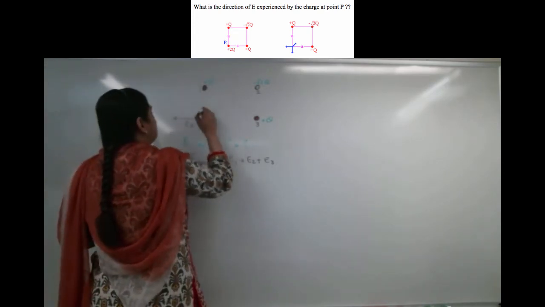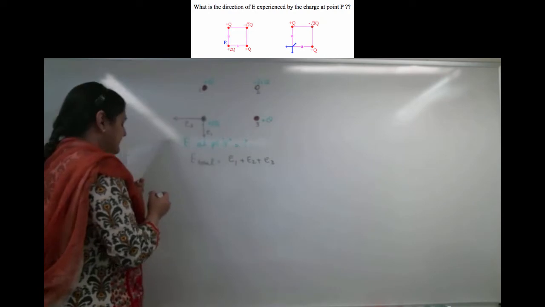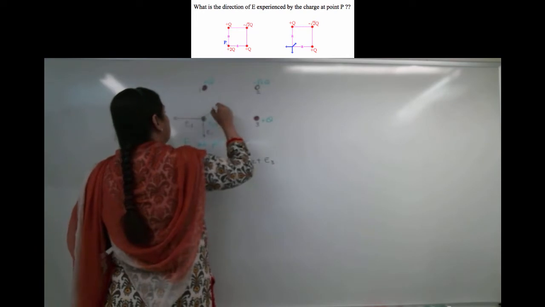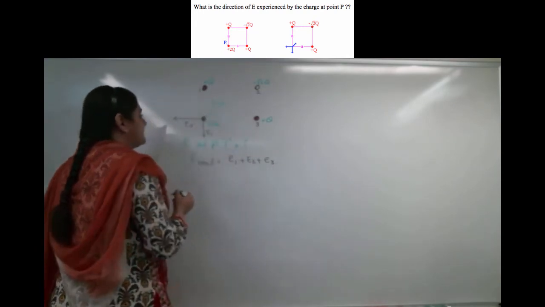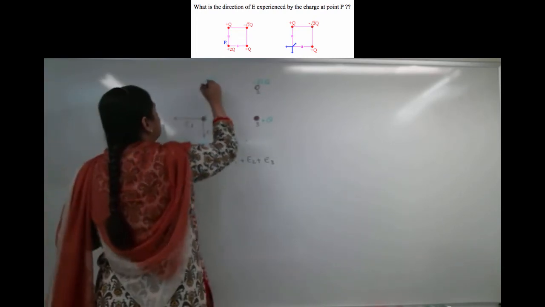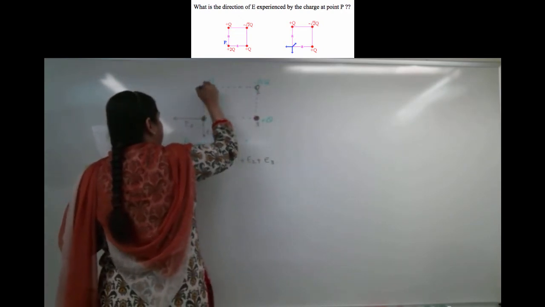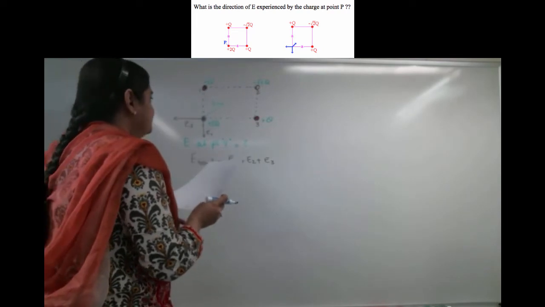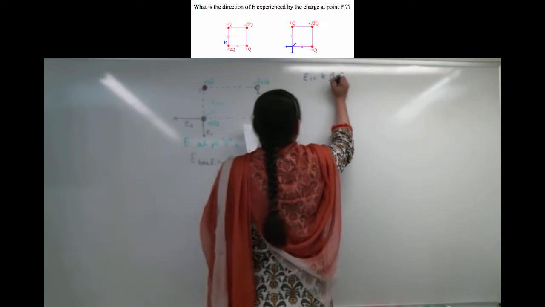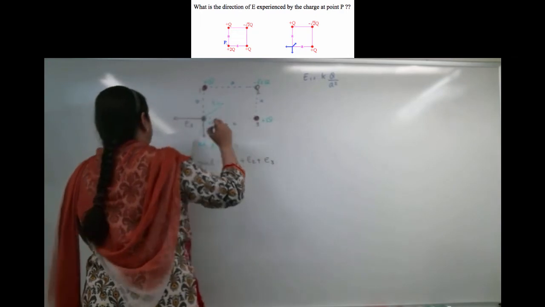This will be here, and that I'm going to call E1. And E2 will point that way because it's negative. We all understand that. I'm going to draw my sphere to make my life easier. So what is E1? E1 is going to be KQ over A squared. So this is A, this is A. They're all equal.